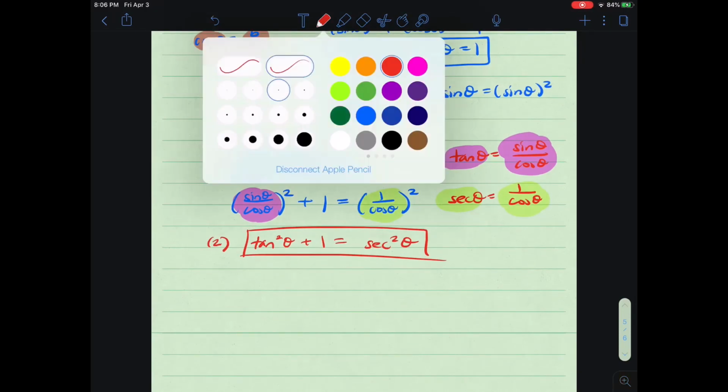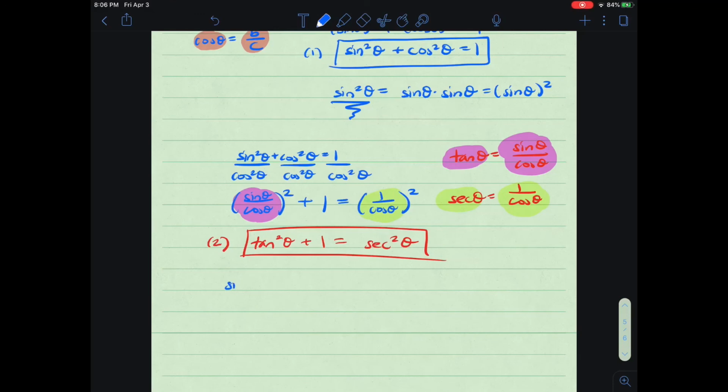What I'm going to do next is take that Pythagorean identity again, the very first one that we derived. You remember how I divided everything by cosine squared of theta? This time I'm going to divide everything by sine squared of theta. Sine squared divided by sine squared is just 1. Plus, this would just be cotangent squared. And this is going to equal cosecant squared. And this would be your third identity.